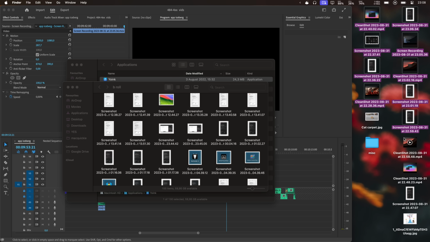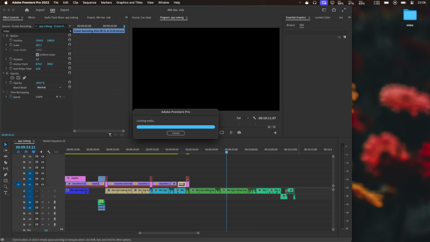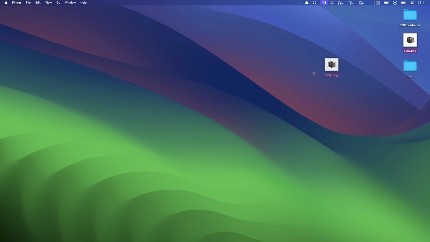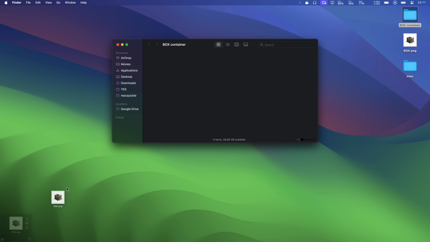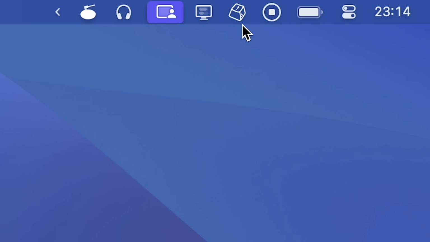Yoink! Apart from having a cool name, this app is just the best if you frequently move files or edit videos like me. Probably not super likely. It's a temporary shelf where you can put a file, then go somewhere else and pick up the file from there and drop it in. Yeah, it's very useful. Unclack. This one will mute your microphone while you're typing.